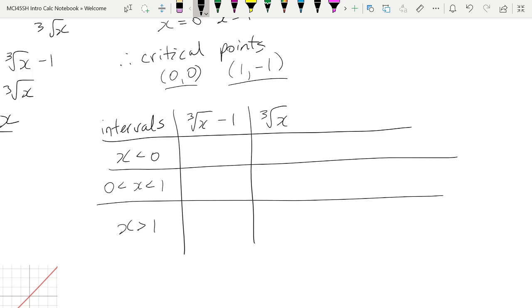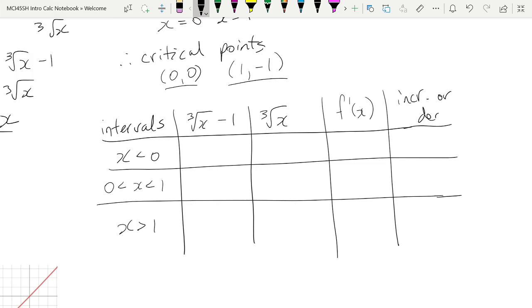Yeah, but remember that the rules for multiplication of positive and negative values are the same for multiply as they are for divide, right? If you multiply 2 positives, you get a positive. If you divide 2 positives, you get a positive. If it's one of each, you get a negative. So it doesn't matter that they're divides. I still know that when they're the same, they're positive. When they're opposite, they're negative. So I can treat this chart the same way that I treated it in all of the other examples we did, where they weren't divides. And so that's going to tell me whether f prime of x is increasing or decreasing.